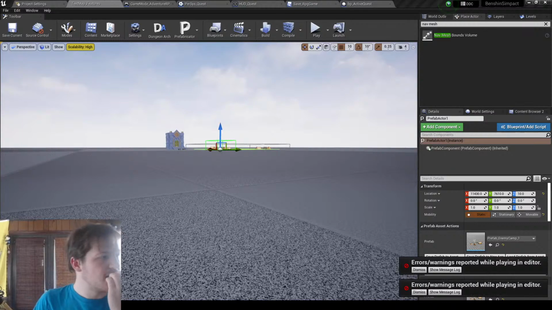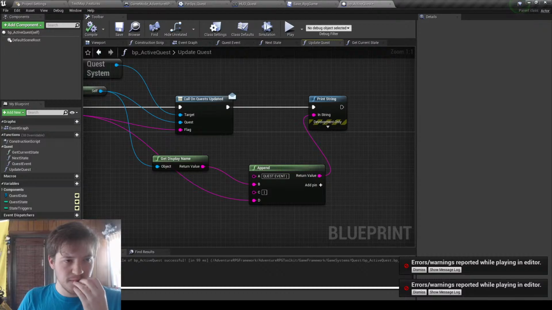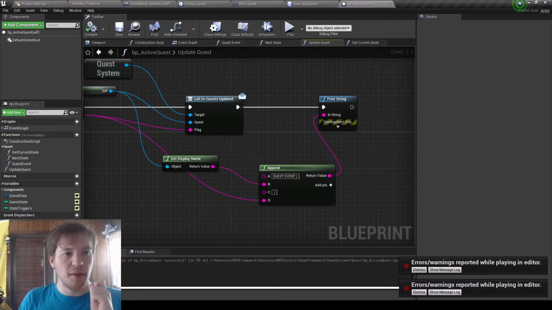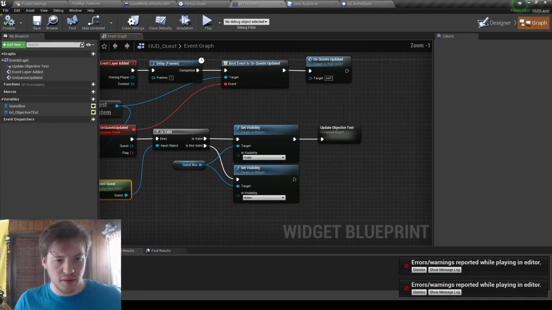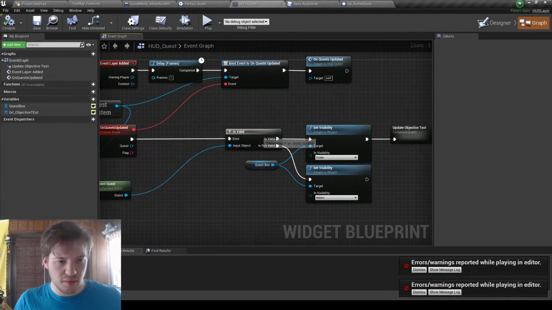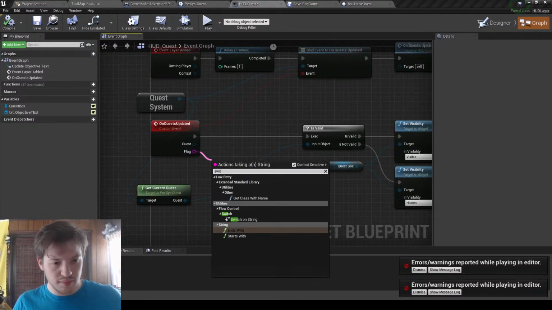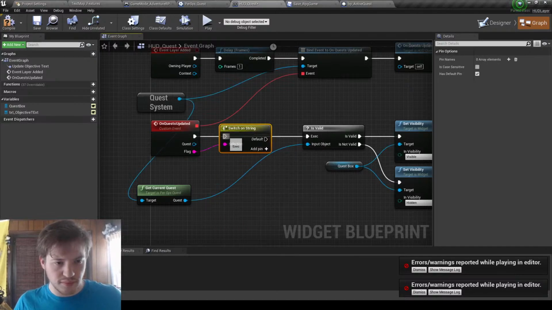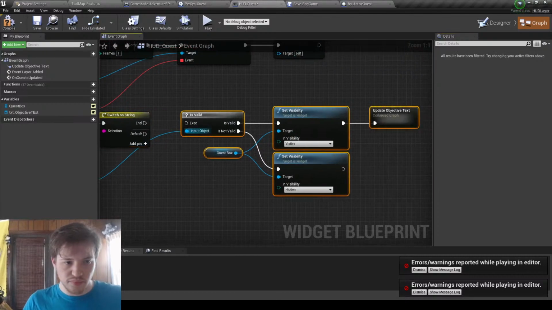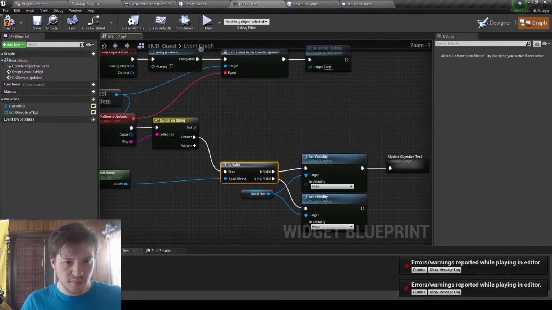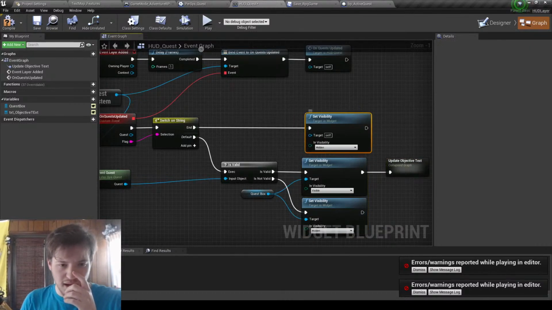So upon end, hide. Equals. So we're gonna hide it.